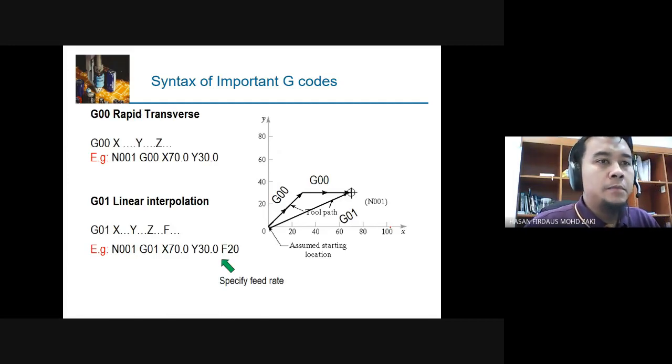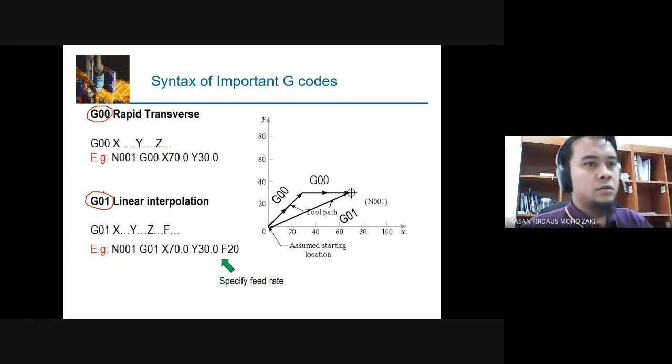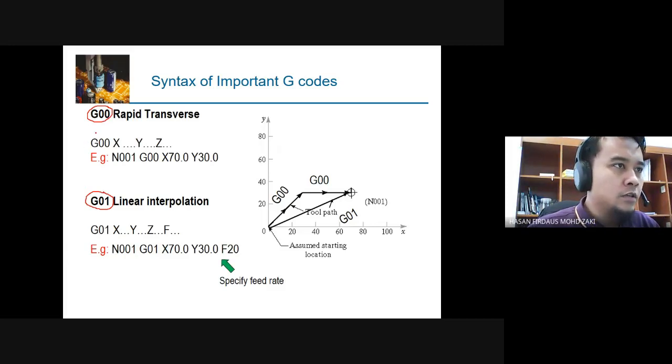Okay, rapid traverse. So G00 rapid traverse. Okay, so you have these two codes, G00 and G01 for the linear interpolation. Okay, and this one you need to be careful. If you see closely, G00 will be followed by the location that you want to go, the destination.